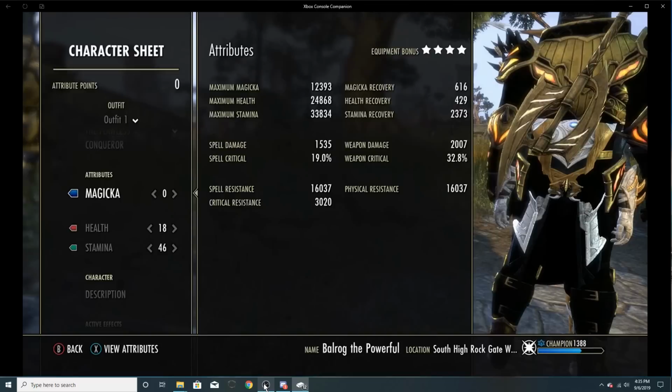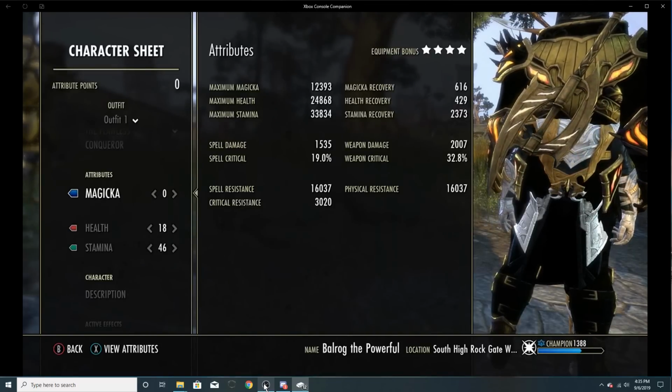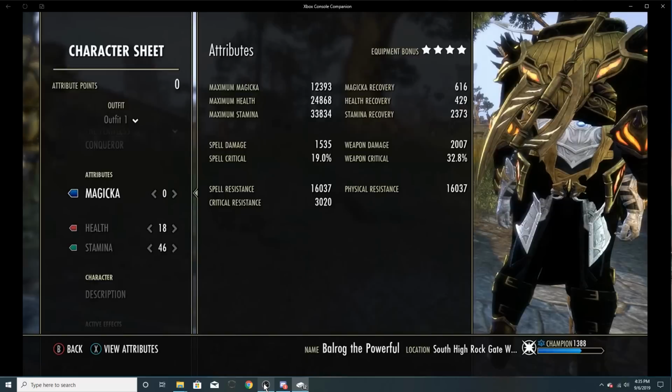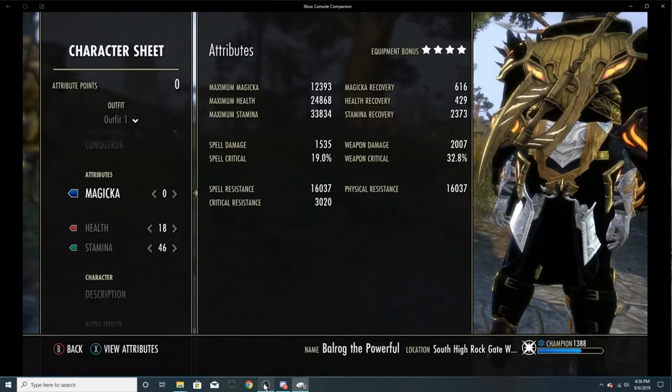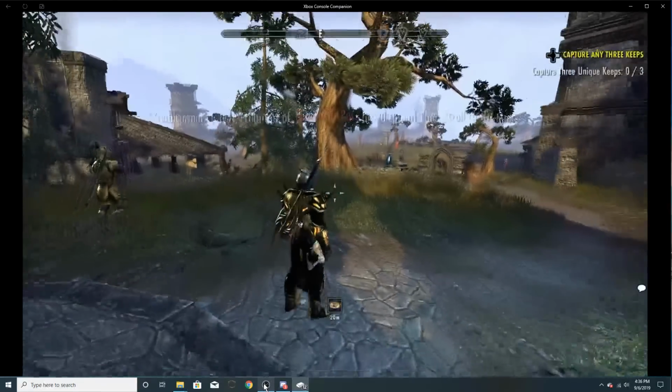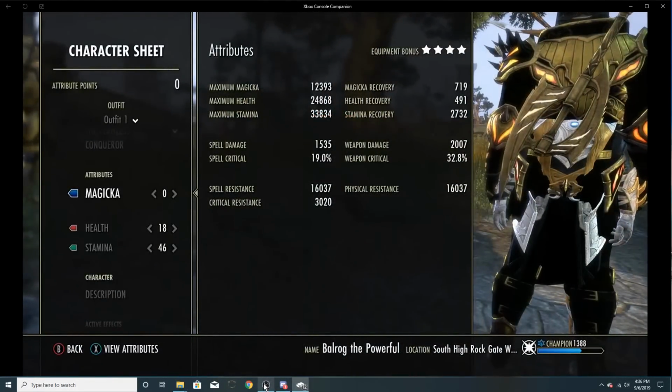Any less, you really need to have more magic sustain and avoid damage. But 25k gives you that amount to where you can react, respond, and all that. I like that amount for PvP currently. We have just under 34k stamina, 2373 stamina recovery. If we pop a pot and we look at our character sheet, we're at 2700 stamina recovery.